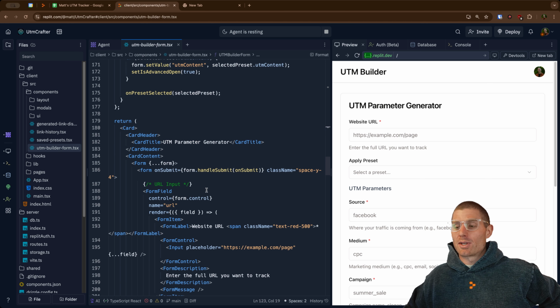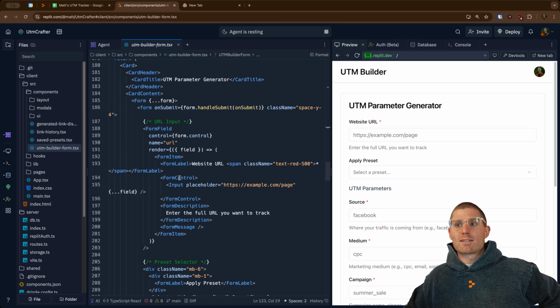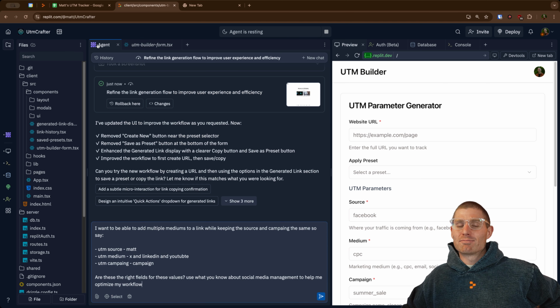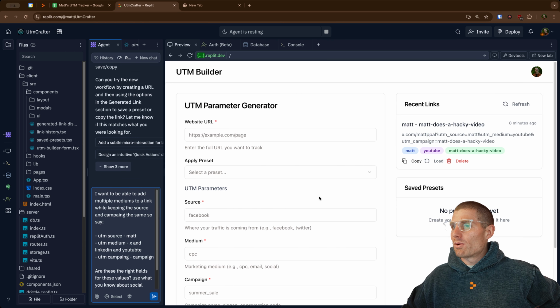This is part of building with LLMs, right? The code is messy. Agent's going to keep getting better, but it's not written by a professional, experienced software dev, it's a junior software dev. So sometimes it makes mistakes, and we have to correct those. But the most important thing is that right now this is working, and that's the amazing thing about building with AI. So let's take a look at what we got.